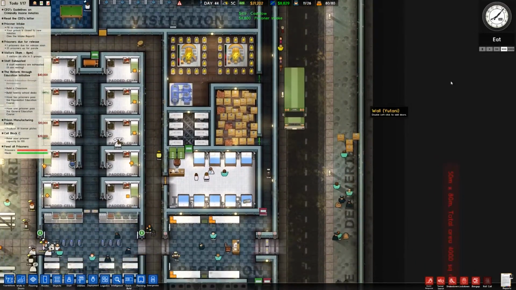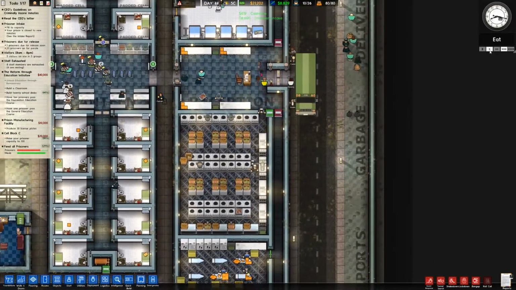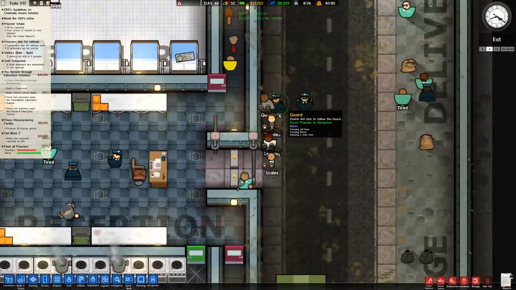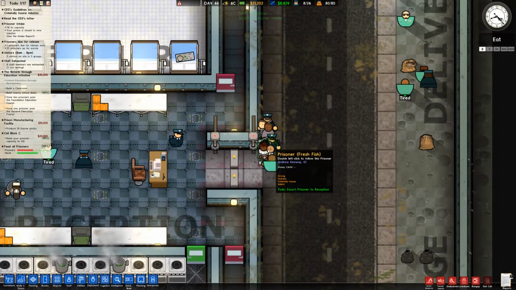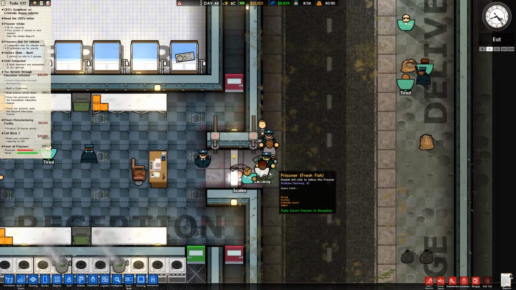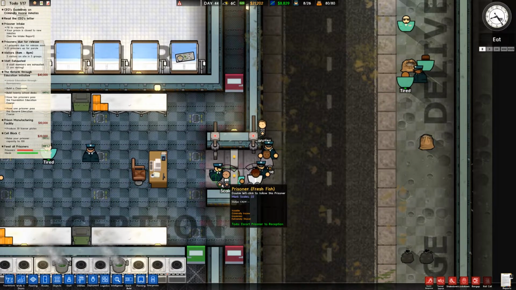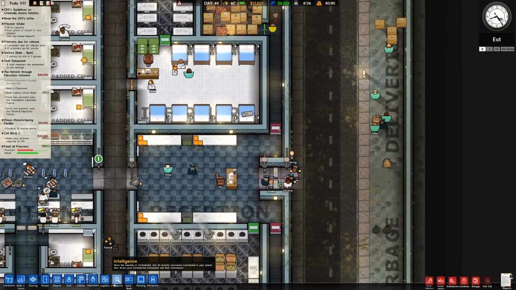Okay, sorted. So, we will have a little bit of an intake right now. This is going to be a mix of low and criminally insane inmates. You can see we've got a couple of them here. See, we've got strong, fearless, criminally insane, and addict. And I can't see the other one because of where they are. So, volatile, criminally insane, and insomniac, and extremely stalker.